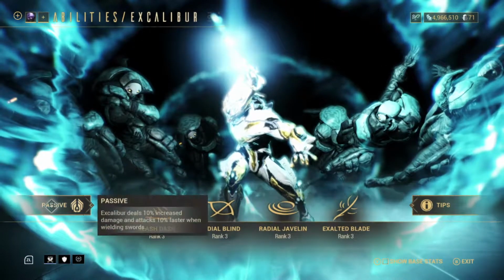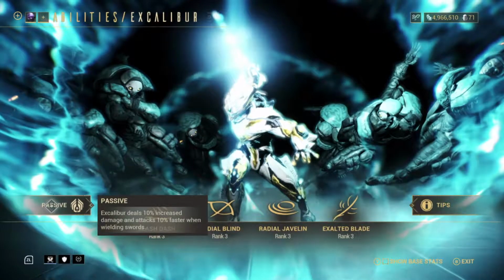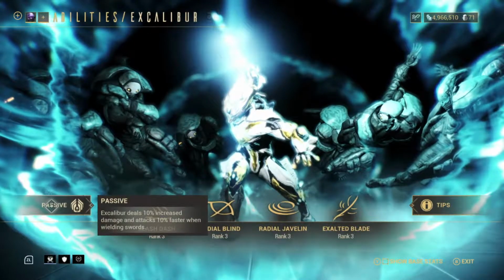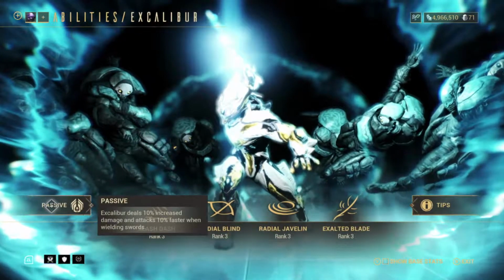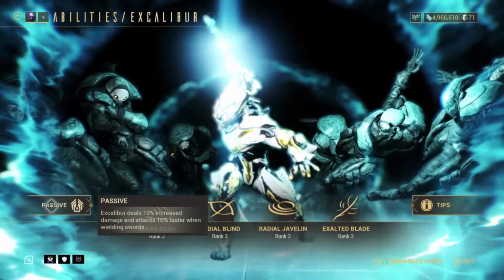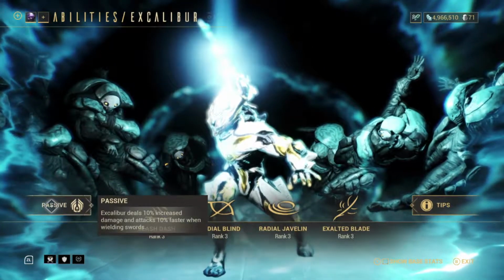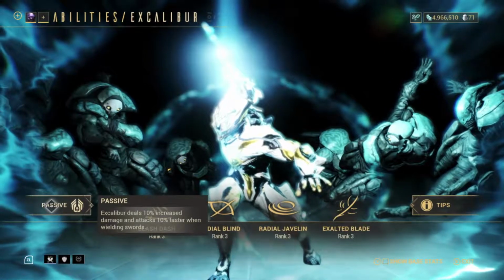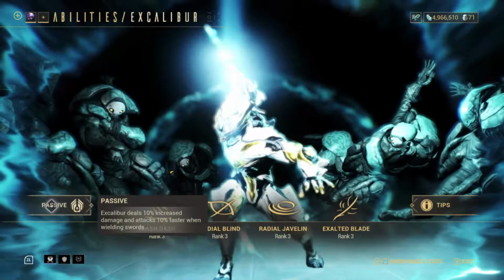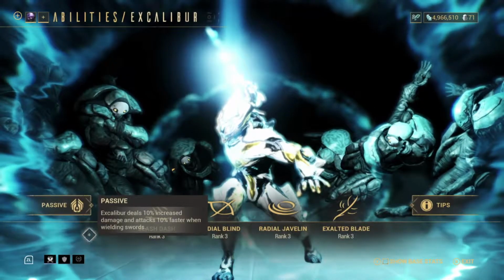We're going to go ahead and check out his passive right here. His passive, I believe, is called Swordsmanship. Excalibur will do 10% increased damage and attacks 10% faster when wielding swords. So if you give him anything from a sword and shield to regular swords, Nakanas, I don't know if daggers still count. I don't think daggers will count, but if it's anything else like swords, sword and shields, and stuff like that, you will be doing 10% more damage and attacking 10% faster, which is really good on this character. So that's going to be his passive.